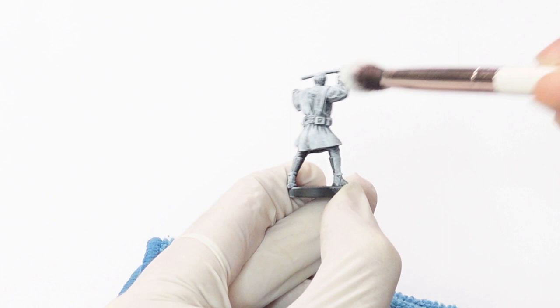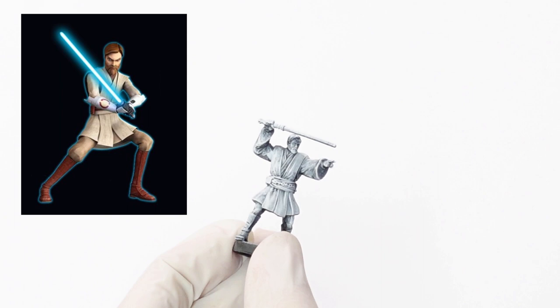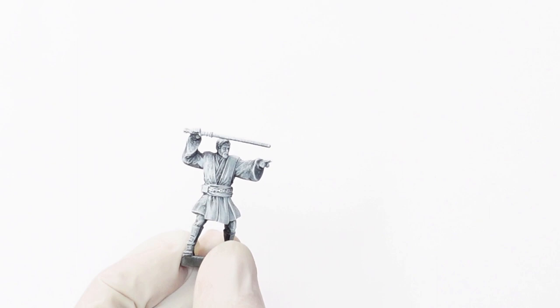I'm going to show you a little reference photo I found on my phone of Ewan McGregor in the Clone Wars, because this is based on the Clone Wars. So I'm going to paint all the minis like they are in the Clone Wars animation. I'll pop it up in the video as well, for everyone to see. It's some magic skill there.